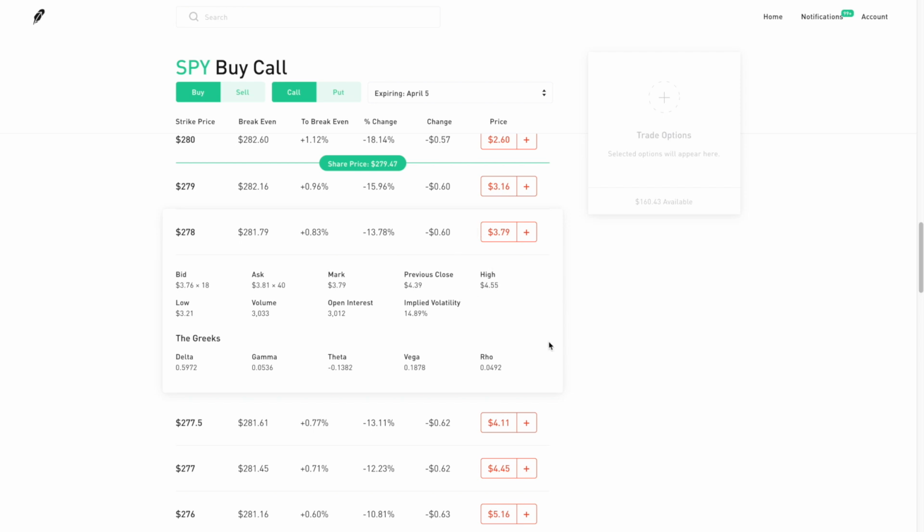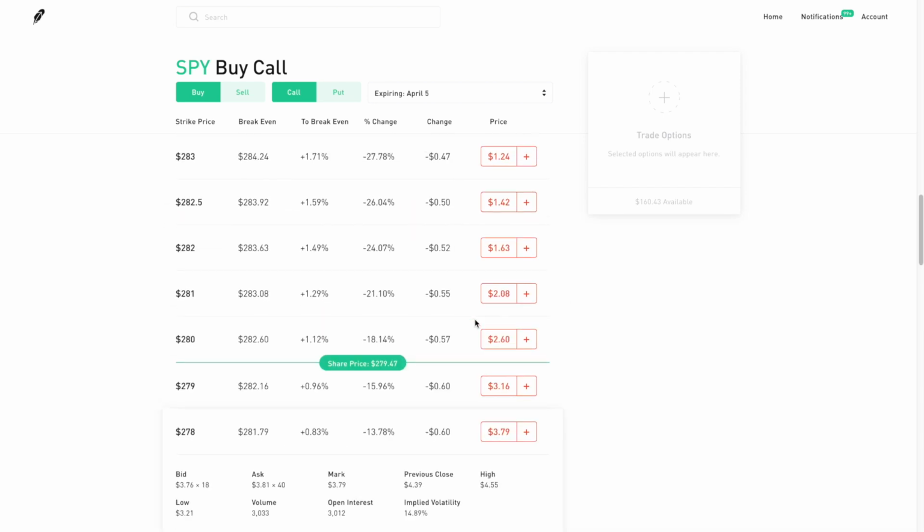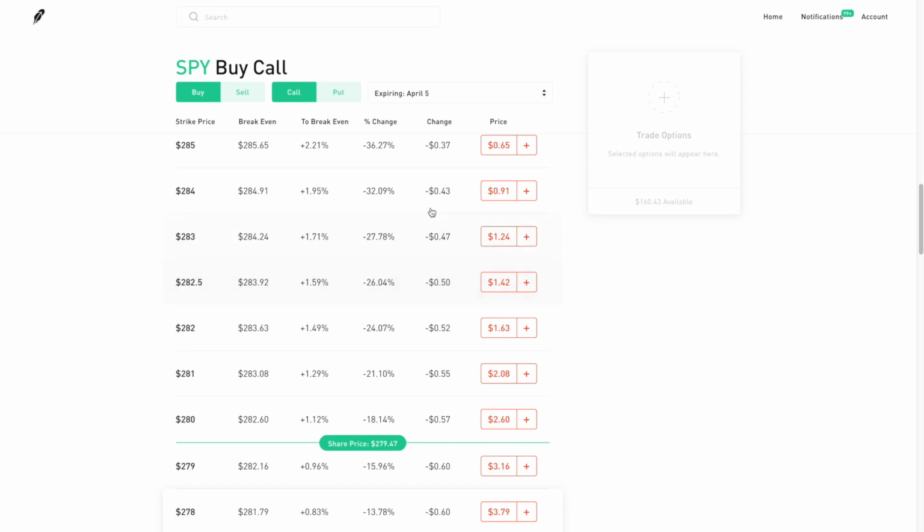You do not have to actually buy in the money options though. You can go further out of the money and choose one of these call options. And as you can see, 50 cents makes a huge difference. Here you go from 124 to 142. Now, this is not guaranteed to be the exact amount of profit, because remember, there are other factors coming in here, such as time decay and implied volatility. But it is safe to say that if the stock jumps up another 50 cents, you're probably going to be making around $30 on that jump if you hold this option contract right here.